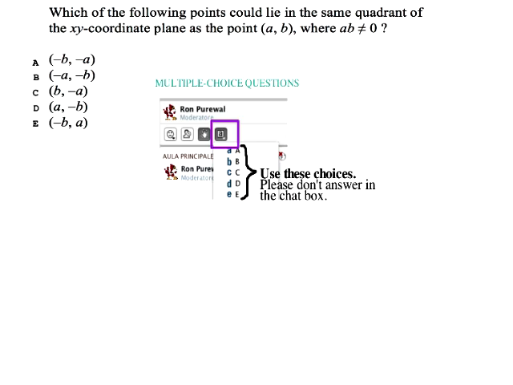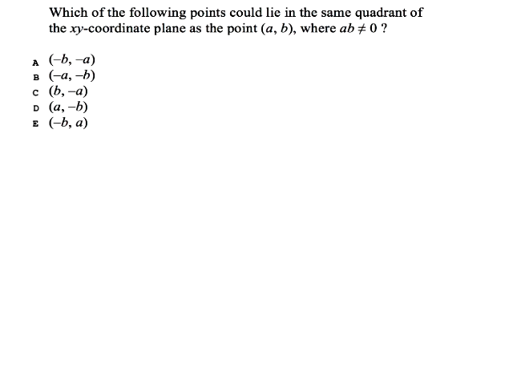Okay, let's talk about it. People are kind of all over the place on this, but there are significant numbers of people picking actually every answer choice. But let's talk about it. So notice the functional word here in the question is could. Like what does this mean that we want to do?